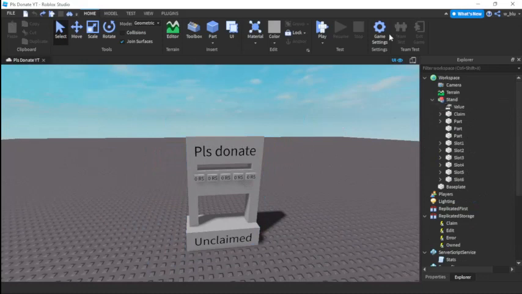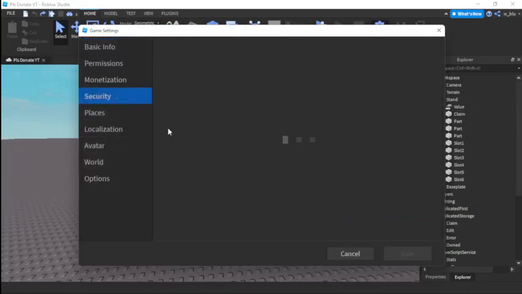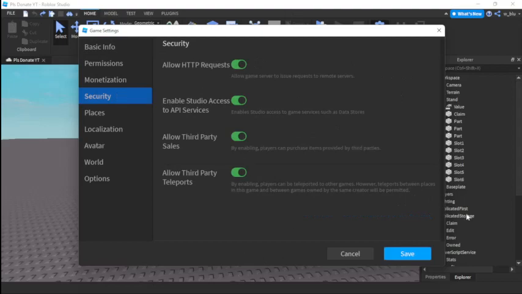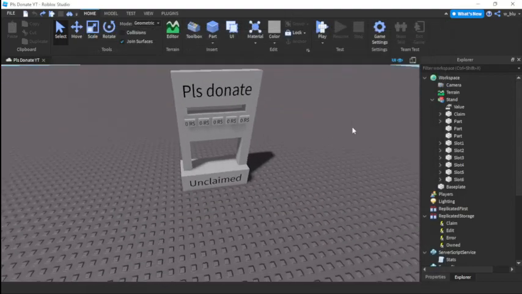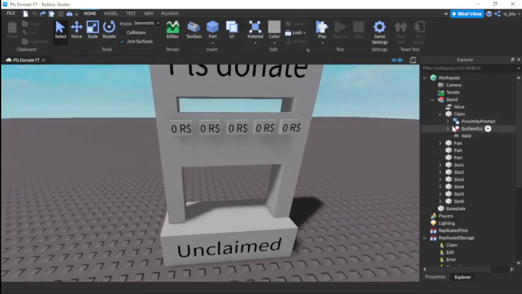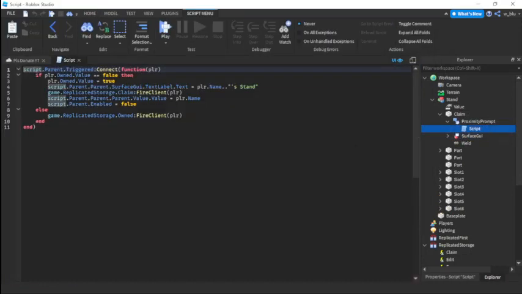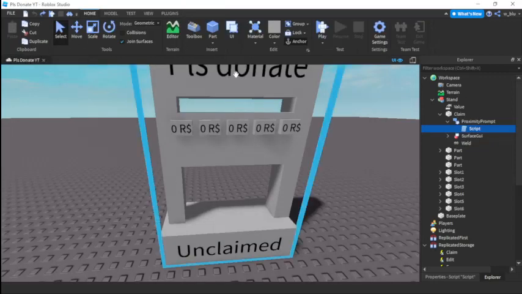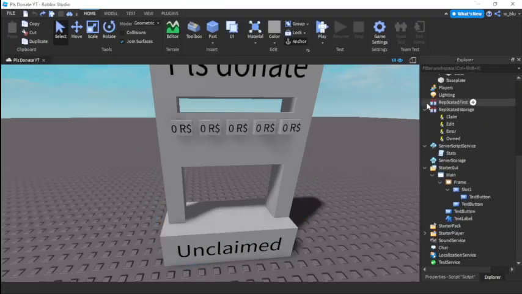So quickly, I just want you to publish your game, and security, just enable everything, okay? Or else it's not going to work, okay? Also, in the claim script last time, I think I said I did text level.transparency. It's supposed to be text level.text. Sorry about that. Okay, so now let's go to scripting our GUIs, okay?